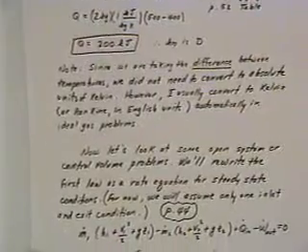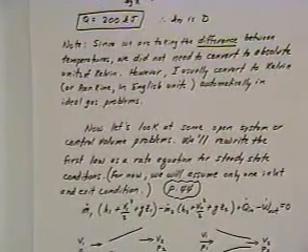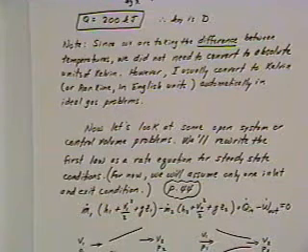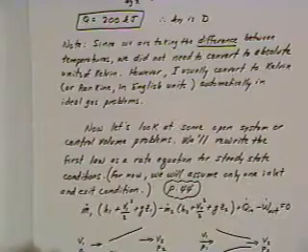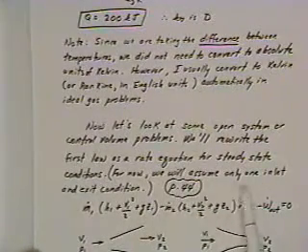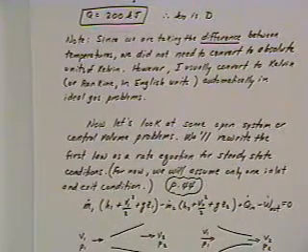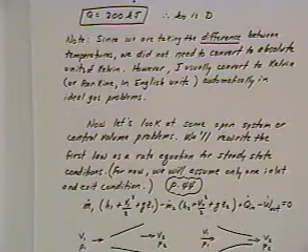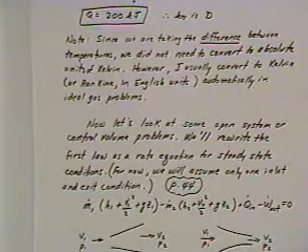Okay, now let's take a look at some open system or control volume problems. What we'll do first of all is simplify the first law of the rate equation by assuming that we are at steady state conditions as before, and we're only going to assume one inlet and one exit condition. Most of the problems that you're going to have, with the exception of heat exchangers, are going to involve a one inlet, one exit condition.